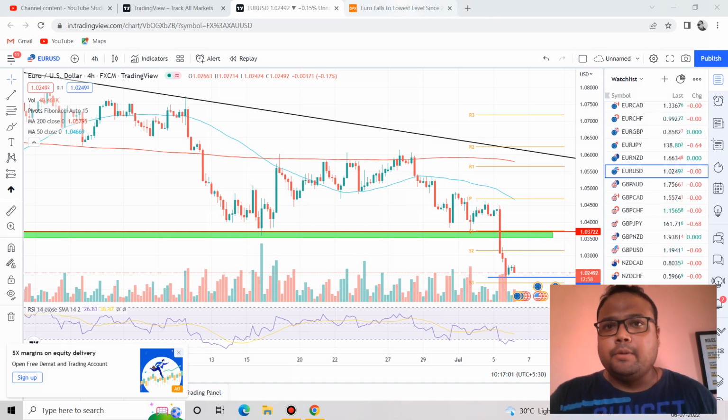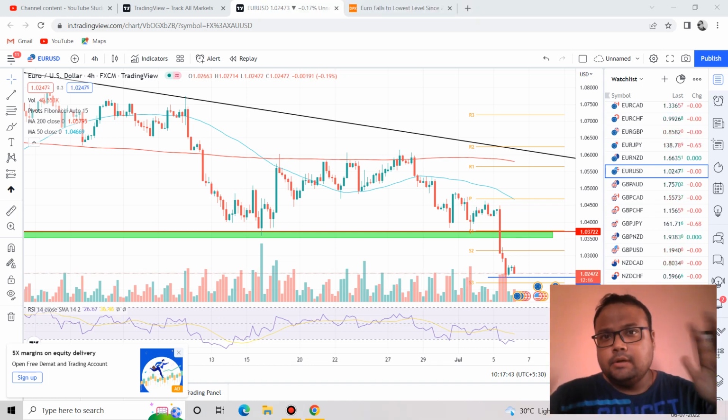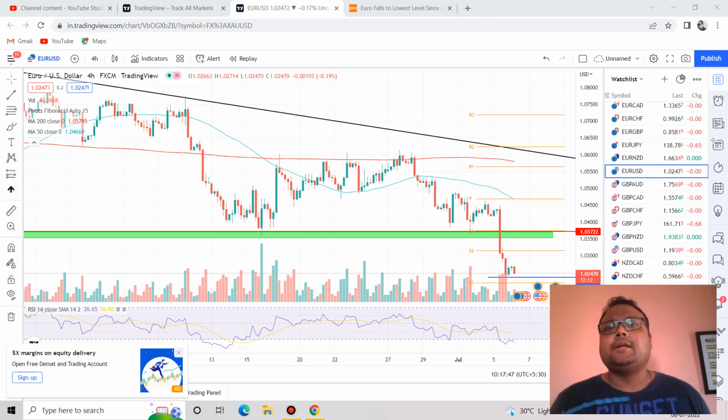And whatever you do, follow proper risk management, because protection of capital should be your first priority. So do not gamble with the hard-earned money. Follow proper risk management. The market is extremely volatile right now. Capital protection should be your first priority. My analysis may be wrong as well, so please be careful.